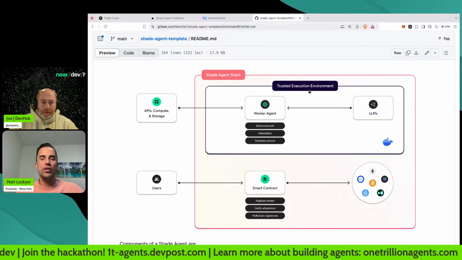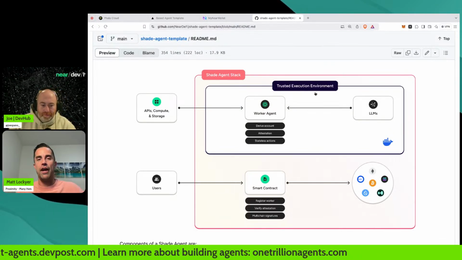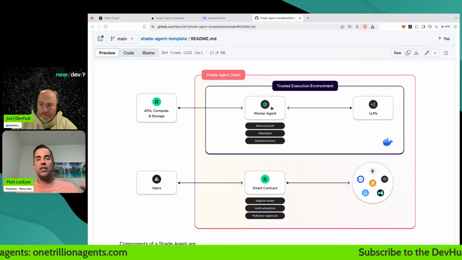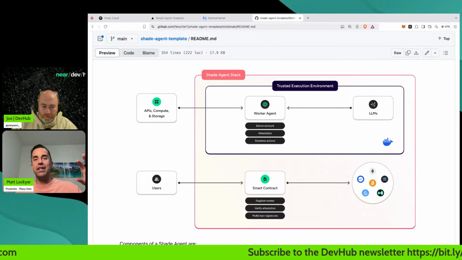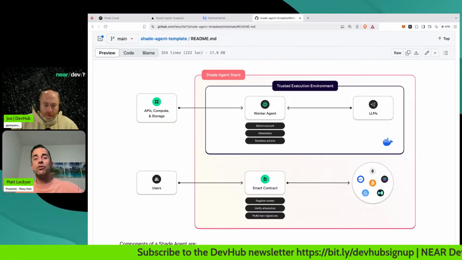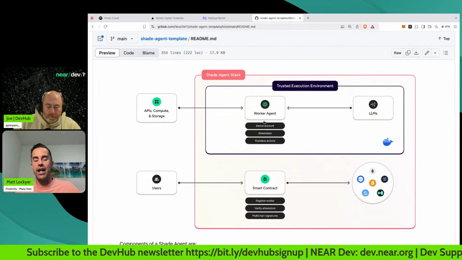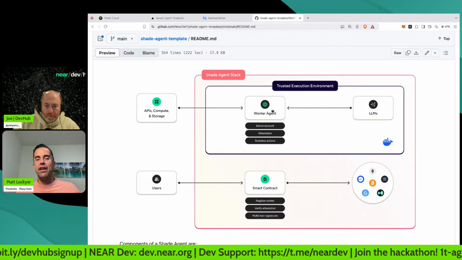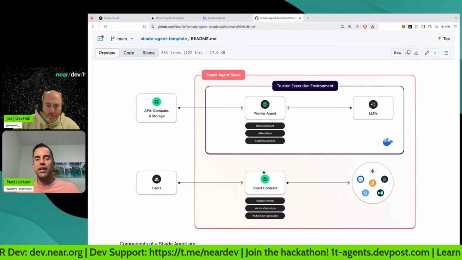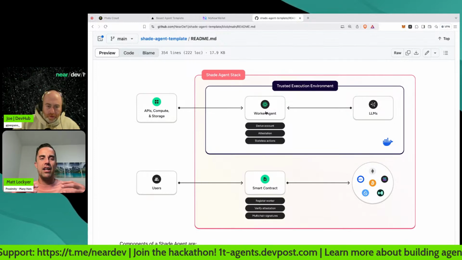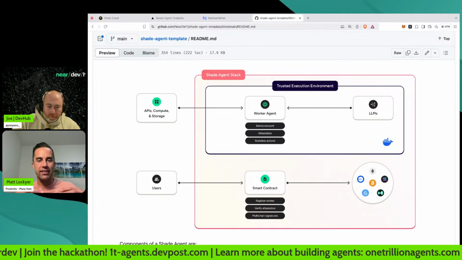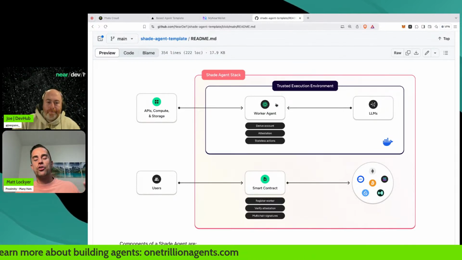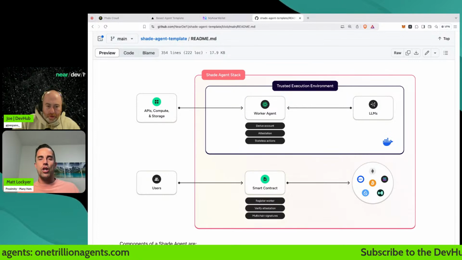Yes. Trusted execution environments, like Phala Cloud and others, are confidential as well. Like I mentioned, the worker agent is handling in its memory a secret key to talk to the contract, and represent its claim that it's running this particular code hash. So that ephemeral Near account is tied to that code base and it talks to the contract. But how do you know that memory or data is not getting out of the worker agent? Well, they do run confidentially. I'm not sure so much about private storage options.